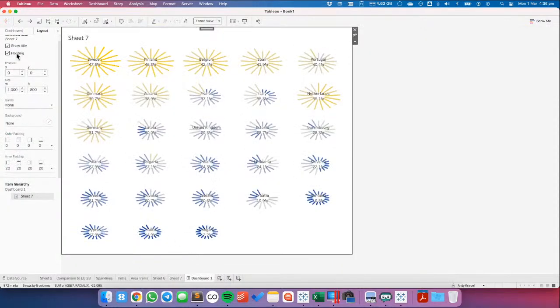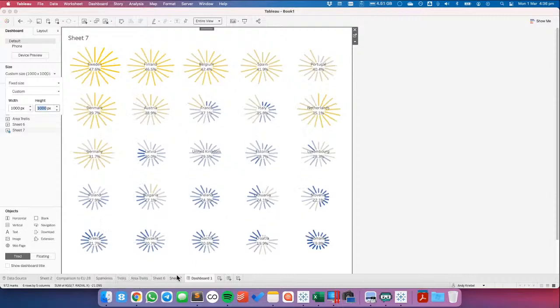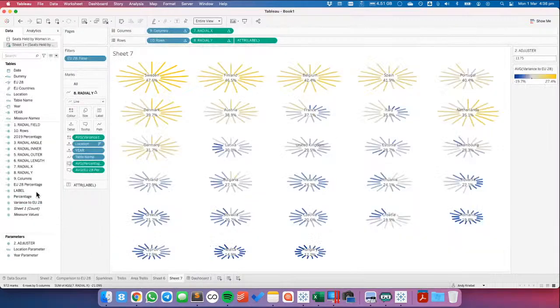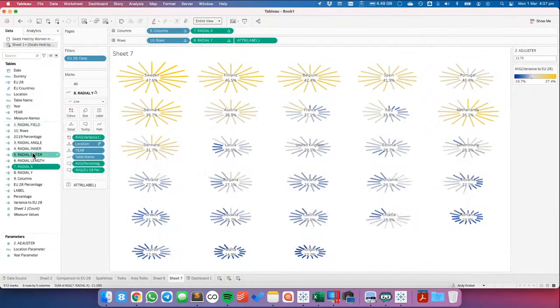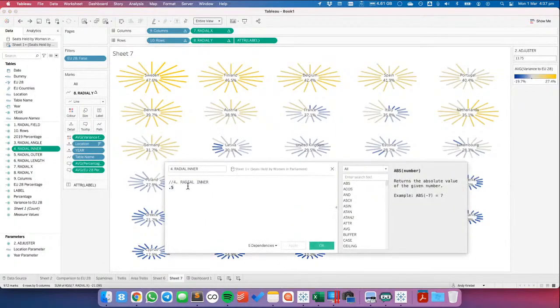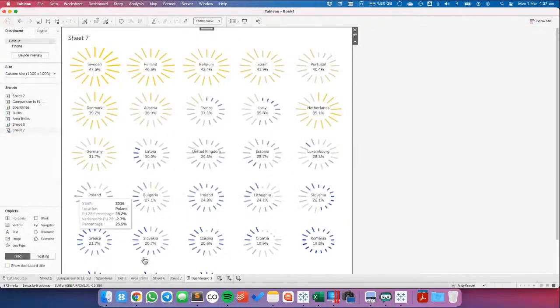So what I need to do now is I need to make the dashboard probably a bit taller. And then I need to give my charts more space in the center. So I'm going to edit that, and no, wrong one. My inner, I need to, oh, shoot. Let's make this, maybe I'll set it back to 1. Give me a bigger donut in the middle. Okay, so that doesn't look too bad.